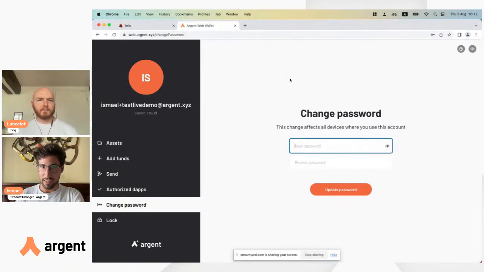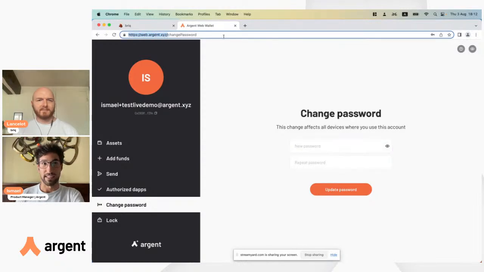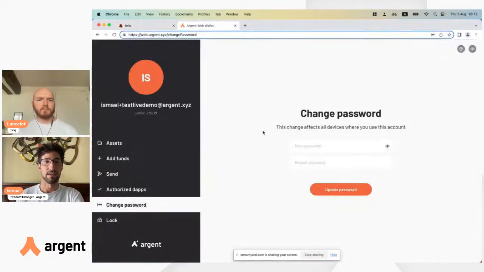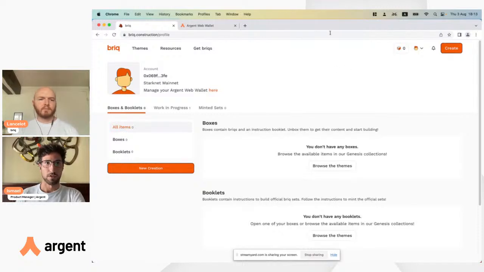What I find really interesting about this is that the user doesn't really need to know that this domain really exists. If they just want to use Brick, they can totally use it without really knowing all the intricacies of how wallets work or the fact that they have different kinds of assets or anything. They just go here and they just keep using it as normal.